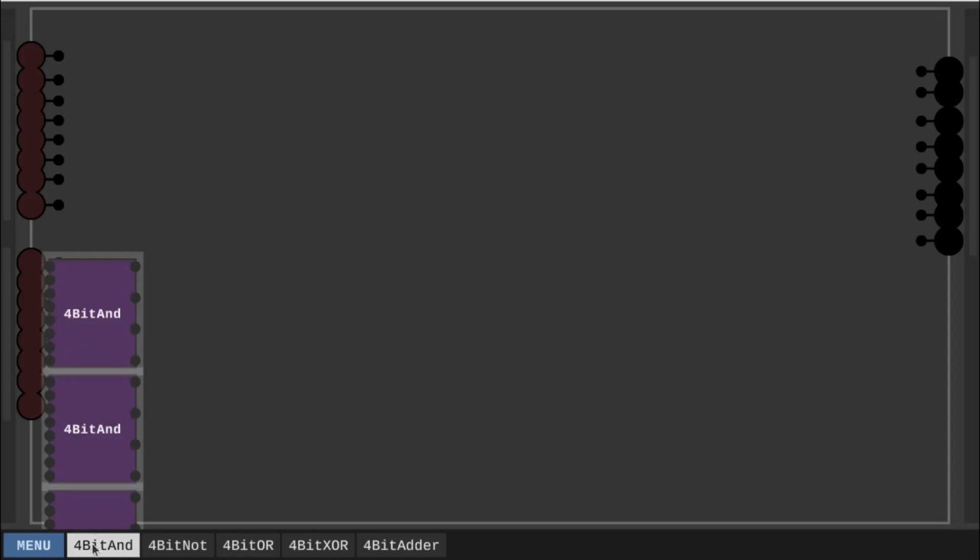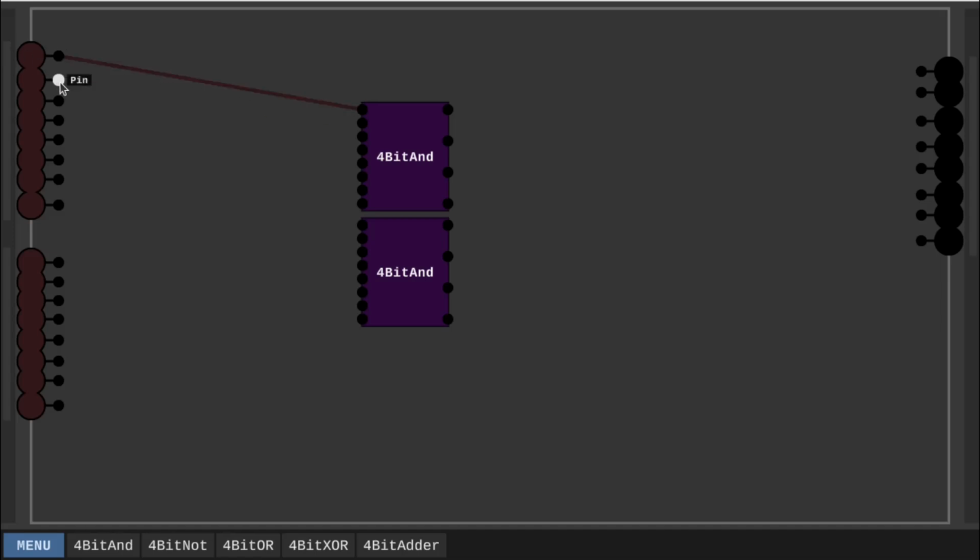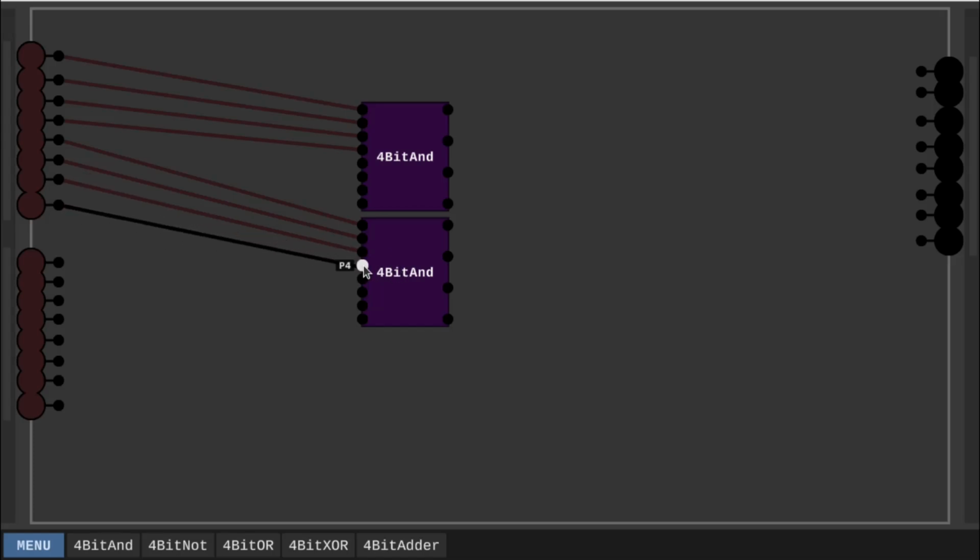And now we're going to put 2 ANDs together. So each part goes right into the first, and the other parts go into the end. So the first go into the first, the ends go into the ends. And that would create our 8-bit AND.